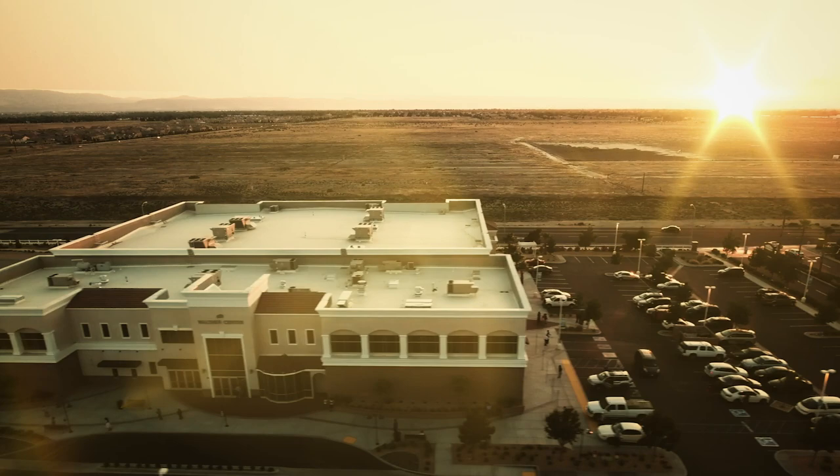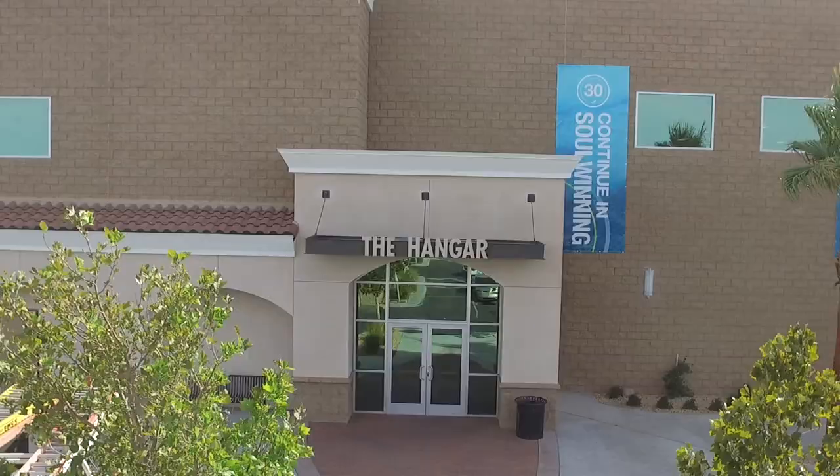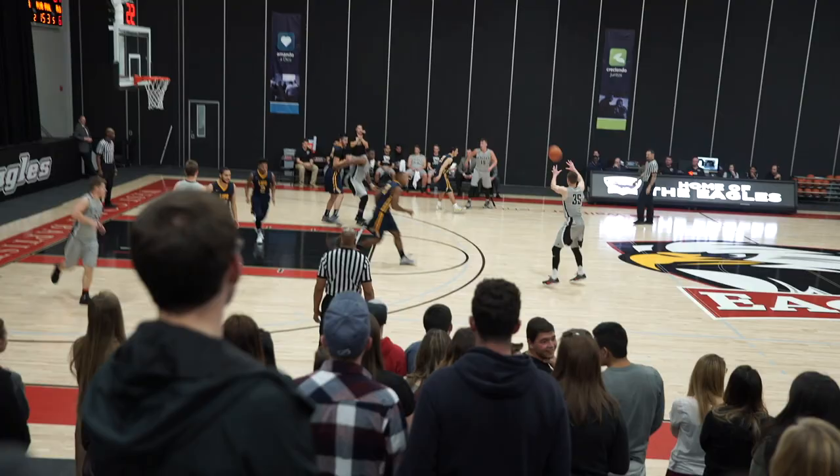Currently, I'm standing in the Walther Center lobby, which is just through the courtyard and right around the corner from where we first were. This building is the newest addition to our campus and has already been used for a variety of different activities and events. Right above me is our newest addition to the building, the library.